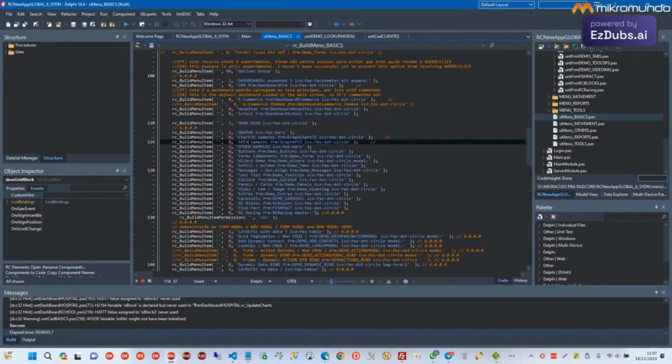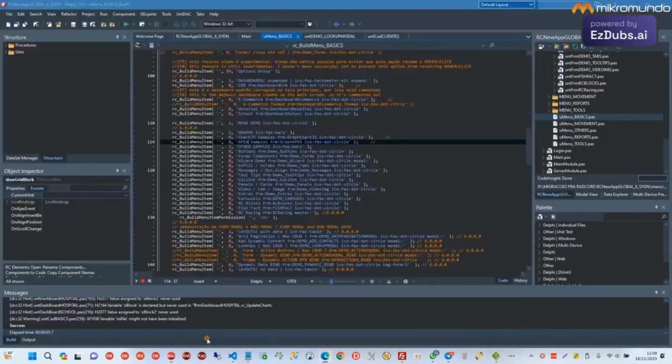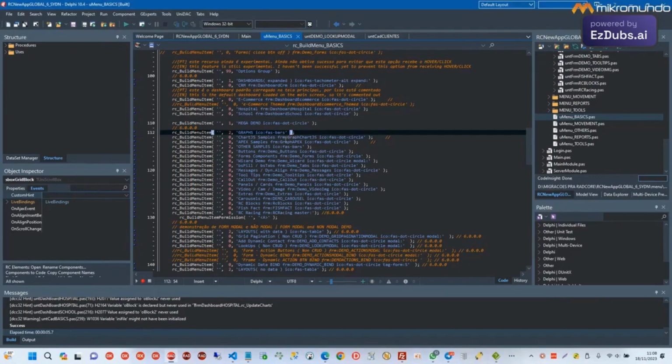Now, notice that we have icons for all of our options. This icon, just pass the ICO attribute in the description of your call, and RadCORE will automatically add the icon for you. We can associate the name of the form that will be called using the form attribute.